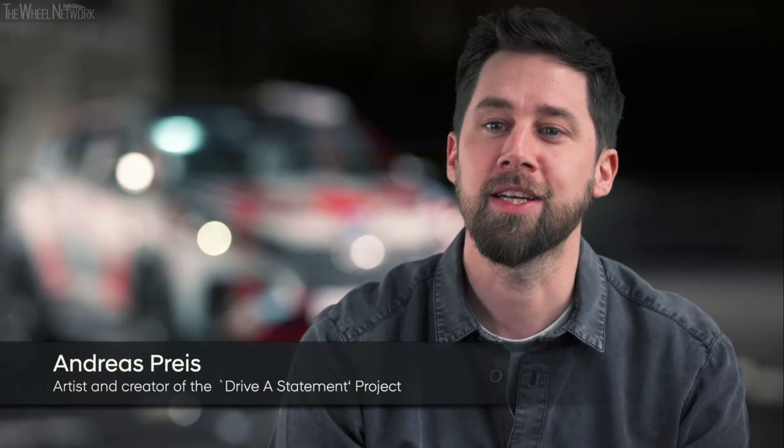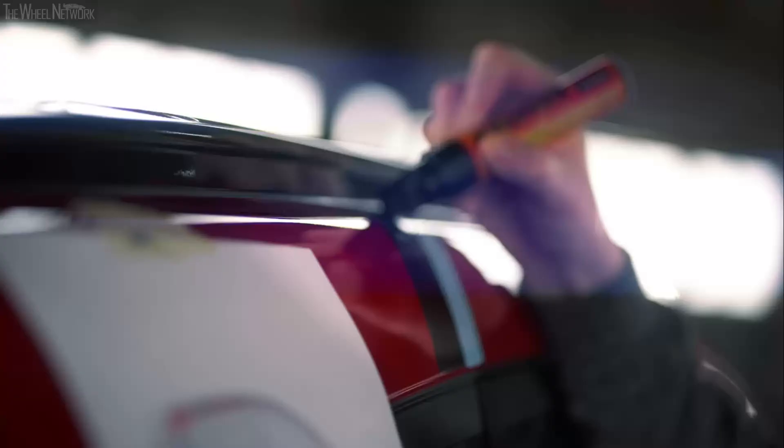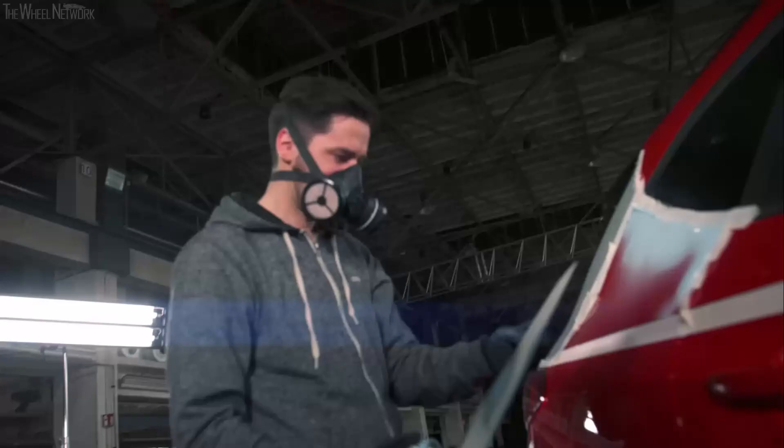With the driver statement Project Tucson, I wanted to make a real statement. When people see it on the street, it's a real eye-catcher — they see it and think, wow, this car looks really cool. It has an aggressive and sporty look, and I wanted the car to keep that look but also make it even more bold and sophisticated.